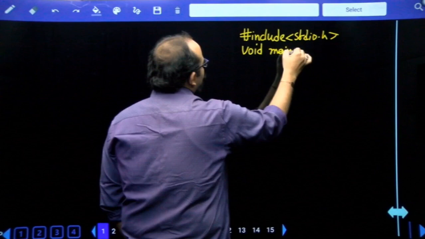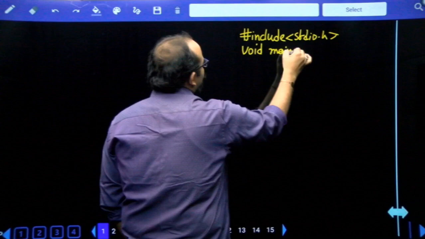In the main function, first we can write int, consider variable a, and also consider variable b, and then star p1 as well as star p2 pointer variables. Now at runtime we can read the values of a and b. We can prompt the user to enter any two values.